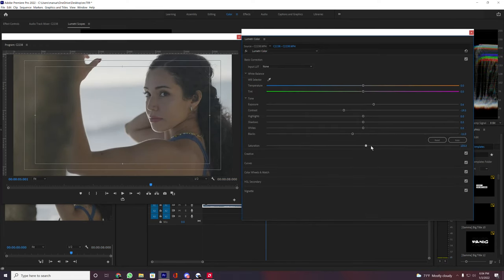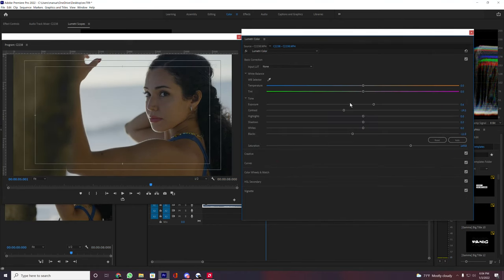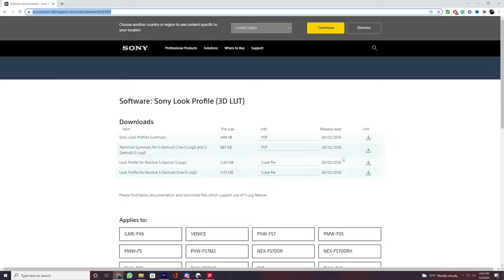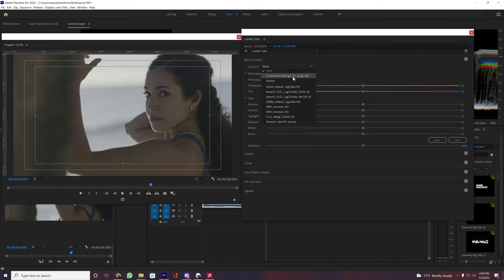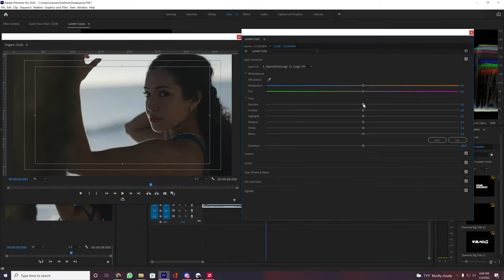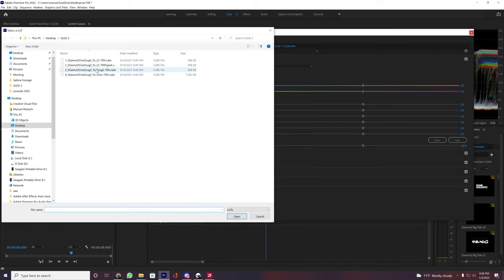Here I'm trying to color grade without applying my input LUT — in this case the Rec 709 LUT. So you can see the skin tone colors are not looking as good as they should. But once we have the Rec 709 LUT downloaded, I can add it by browsing to my input LUT folder. I filmed on S-Gamut3 so I'm using that LUT because I found it works best for this specific footage. Once I apply it, it looks a bit darker but I get better skin tones to start color grading from.